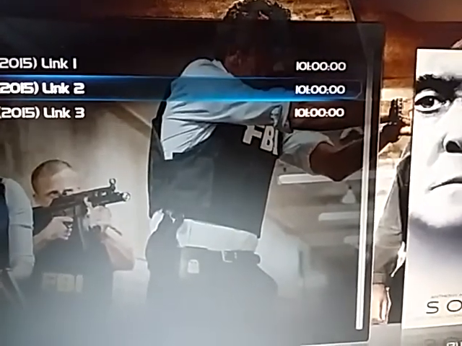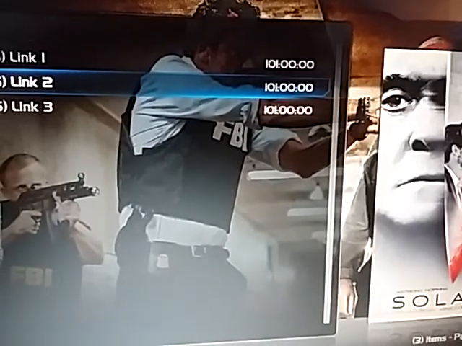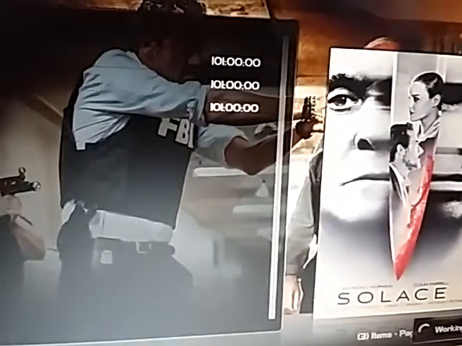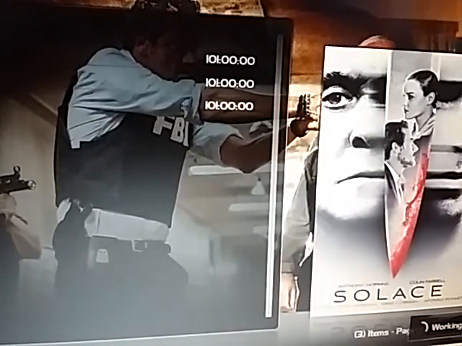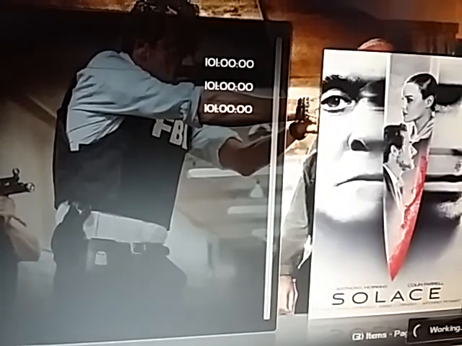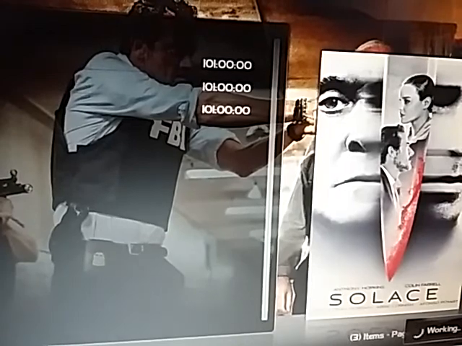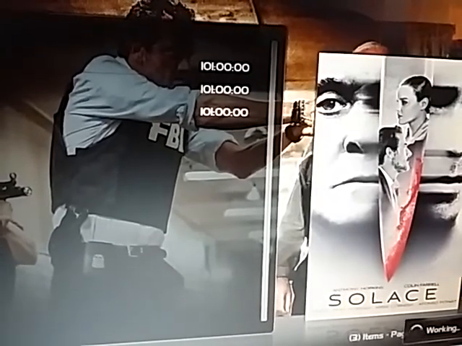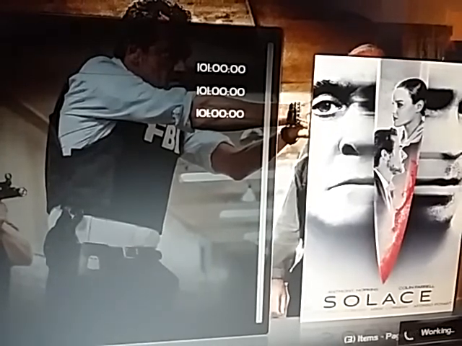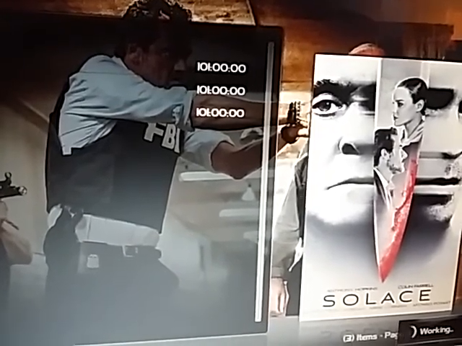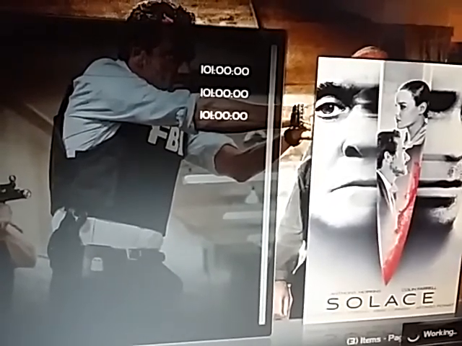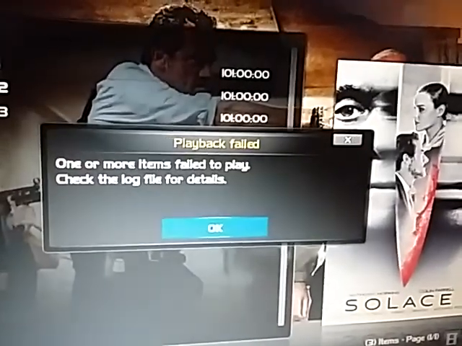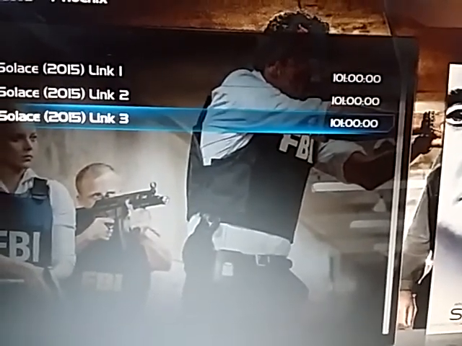So I'm going to try the second link. And normally it doesn't take this long, so I do know that I'm downloading things in the background, so it could be a reason why I'm having these traffic issues.